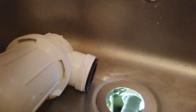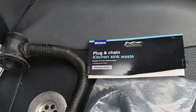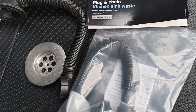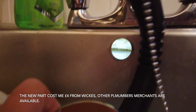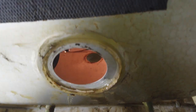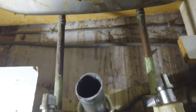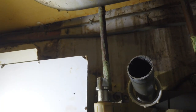So we have a clean-ish u-bend. As you can see, we have no plug hole or waste pipe fittings at the moment because my mum rang me with a leak and the whole unit was perished. Having now been out and bought a new shiny unit, I've got to fit the waste into there and the plug bit. This new unit has to fit under here — this bit feeds up to there, the other end feeds to the waste which is your overflow pipe, and then we refit the u-bend.